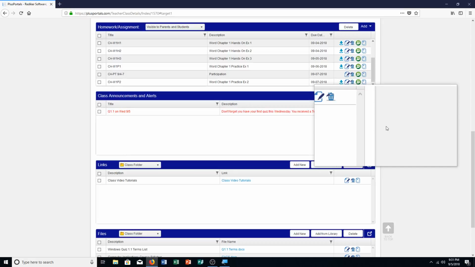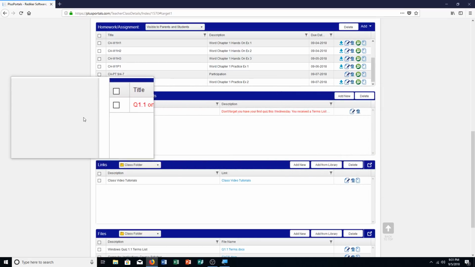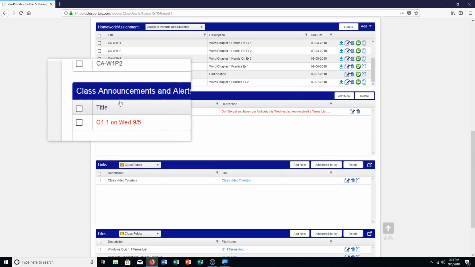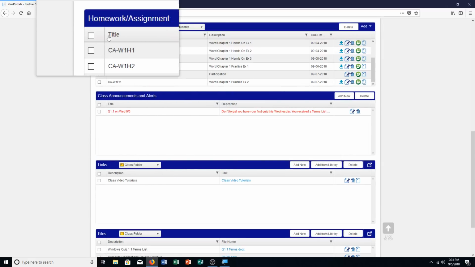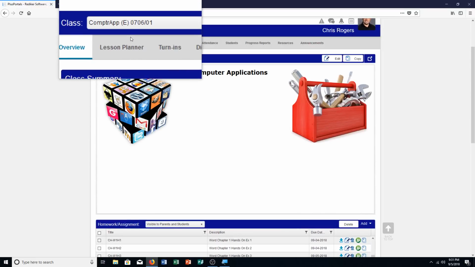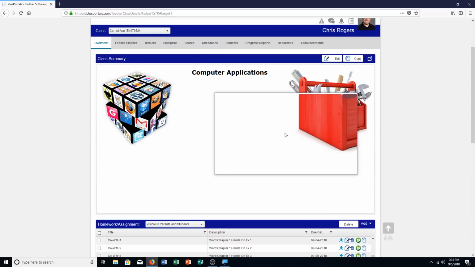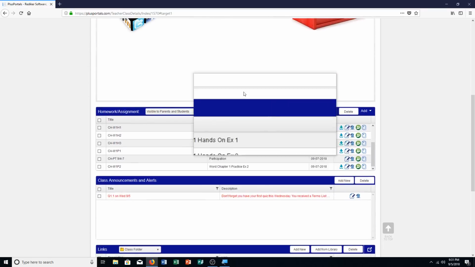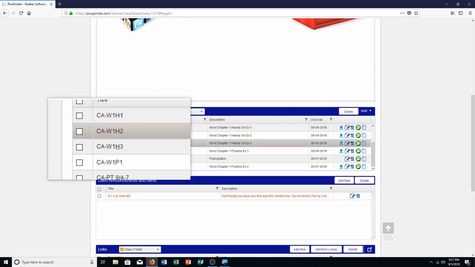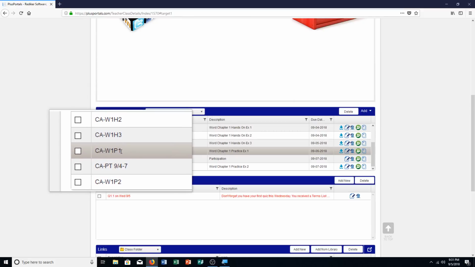So page 188, you can see I'm on Plus Portals, and the reason I am is some of you are having some difficulty in finding the files you need. Often with an exercise, I will first go to Plus Portals and check in my homework and assignment area. So you can see I've gone to the computer apps class, I selected it. Now my version of Plus Portals looks a little different from yours, but it's basically the same idea. Homework and assignments, you'll go to that section, find the exercise. So here's CA Word Chapter 1 Practice Exercise 1.